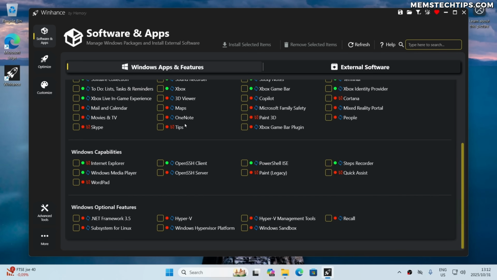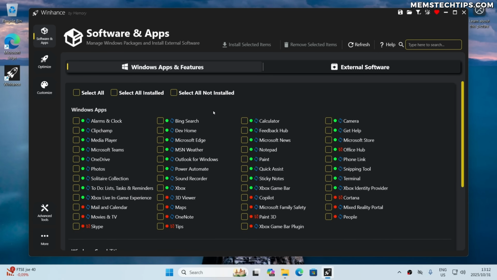So let's go back to the Windows apps and features section. And what most of you will probably use this for is to remove Windows apps or remove Windows items that you don't want. So to remove an item, you can just select it and then you can remove it. Now you also have the option to install it here in case you want to install something that you might not want to have removed. And something very important that you need to know is that not all of these items can be reinstalled. Items with this red sync icon cannot be reinstalled, and that's for various reasons. For example, Skype is retired, you can't reinstall it, but obviously it's still contained on some Windows images, like Windows 10 and older versions of Windows 11.